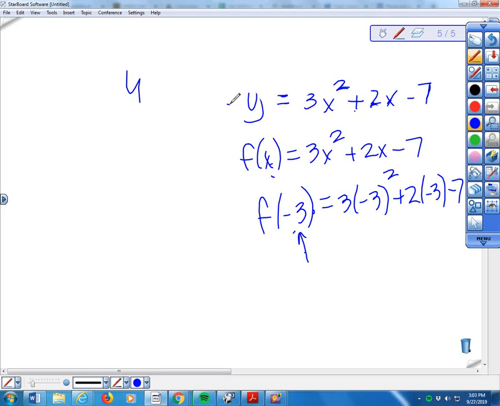I thought x was dependent because of f(x). Now f of x is y. So it's just saying the function depends on the value of x I put in, and y is dependent on that value. So that's how you remember: x is always independent, y is your dependent variable.